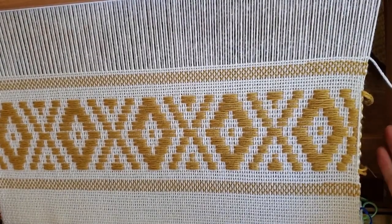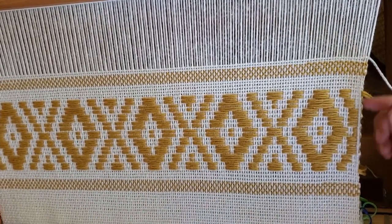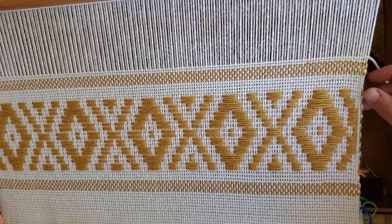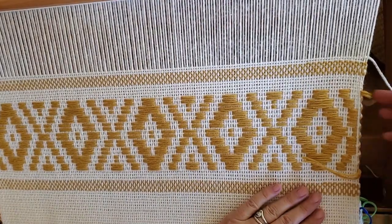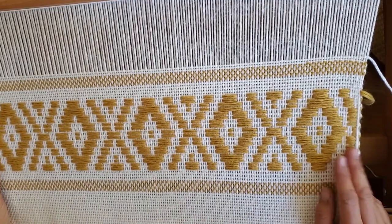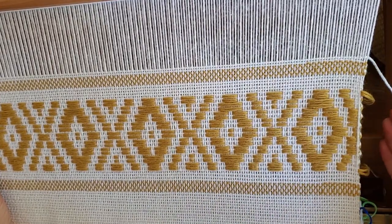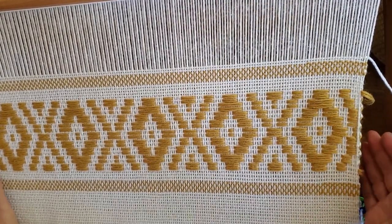Here you have the band all finished. Top, bottom. Now I have to weave 3 more inches of white and hem stitching, and it's done. And these ends that you see here, I will weave them in the back. The fun thing of doing a band like this with a pickup stick is that you have one design on one side and the opposite on the other side. So you can wear the shawl both ways as you like it.